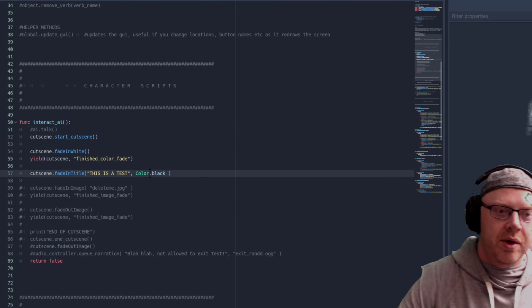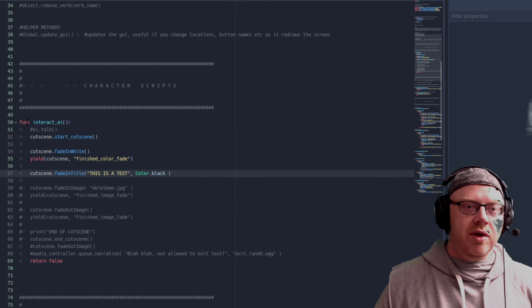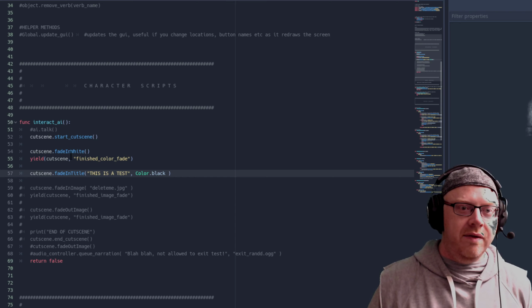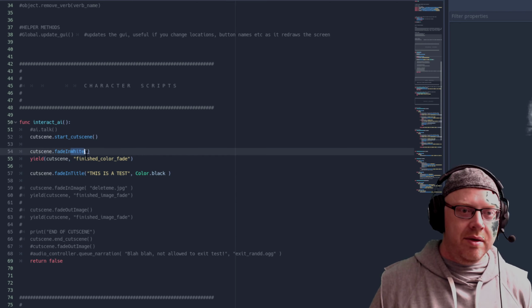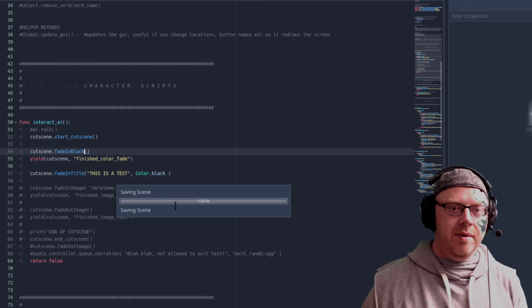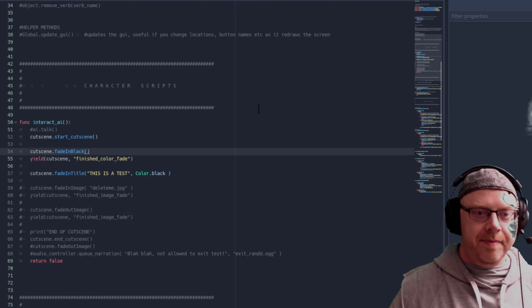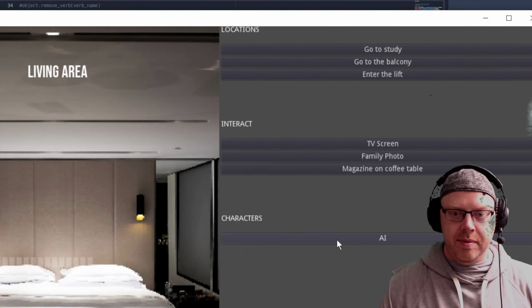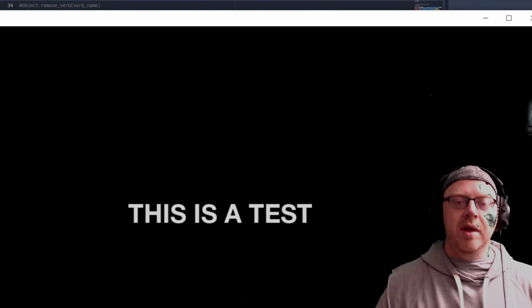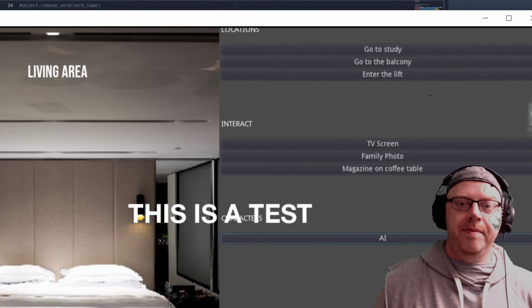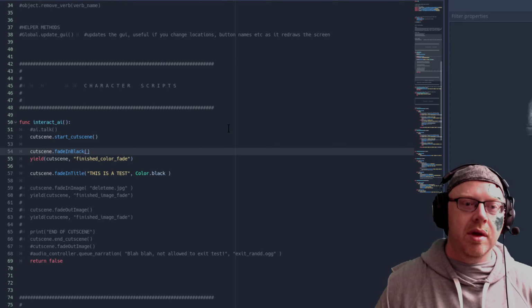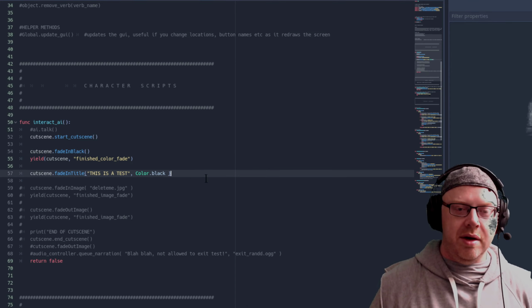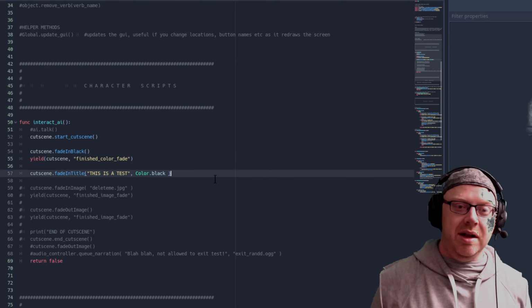Okay, so we are going to use a fade in black here. Right, so then we can see the font come in. Oh yeah, there we go. Nice. So that could even be slower still, but anyway.